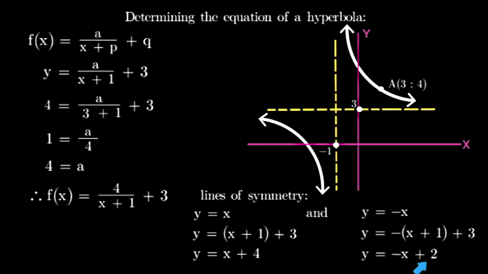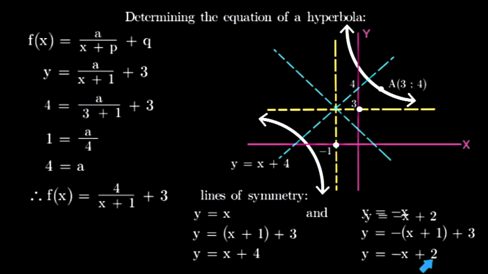Now, just to show you that we are correct, let's have a look at this positive symmetry line. If I draw it in, it's going to go up like this. And since the y-intercept is +4, it should be, because it goes through the y-axis there at 4. And then our negative symmetry line with the negative gradient goes like this, all the way downward sloping. And since it has a y-intercept of +2, look where it goes through our y-axis. It seems like it should be +2, so we know we are correct.